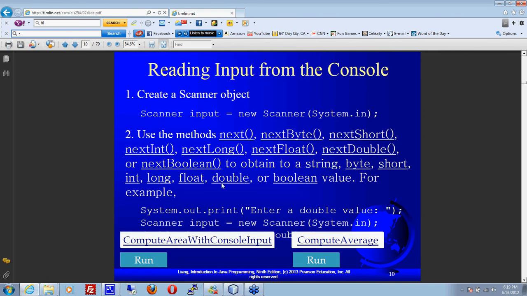Okay, the next thing we're going to look at is an example of how to input data. I think we can get this from the slides. Let me see if I have them.